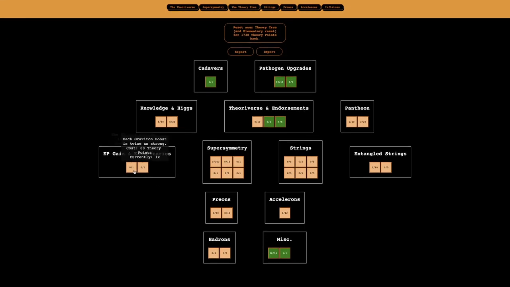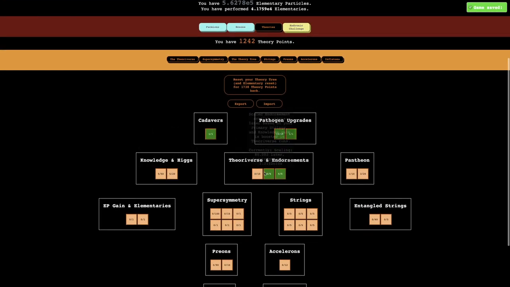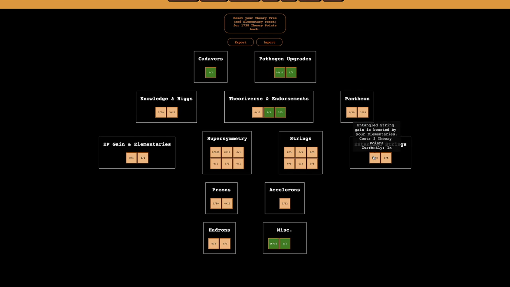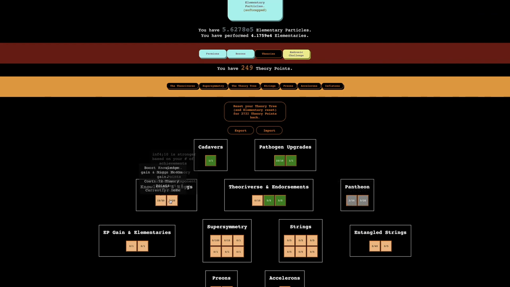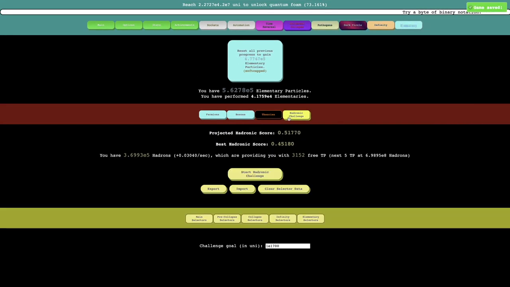Because like Graviton boost, this is just elementary particle gain. I don't really need any of that. This is useless. These are useless at this point. Don't really need anything with entangled strings. I guess I can just get Pantheon stuff and a few of these upgrades, and this will... Let's see, I'm actually up to 73%. And I haven't even done anything with Hadronic Challenge. Like, I feel like with this build, it's enough to... I don't know why these are... I thought they were in italics. There's a weird animation.